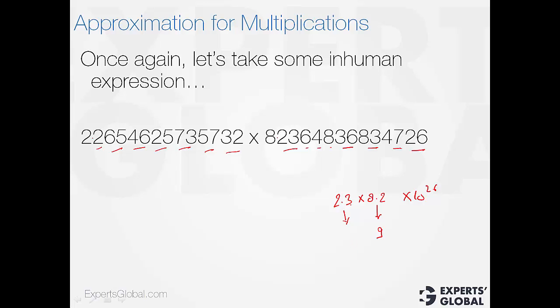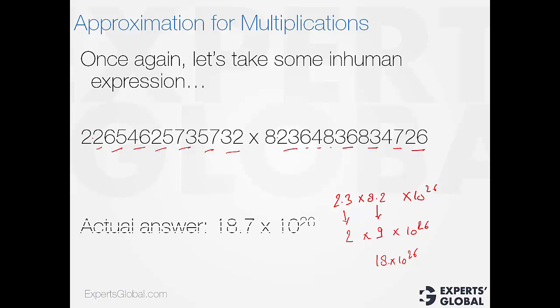For saving time, I simply take it as 2. Works out fine, you know. I know that I have reduced it more than I should have, so whatever I'm getting is going to be a bit less than the actual value. So if it's 18 into 10 raised to power 26, my answer should have been a bit higher than this, something like 19 into 10 raised to power 26. So yeah, practically the answer is just a bit more than 18 into 10 raised to power 26.